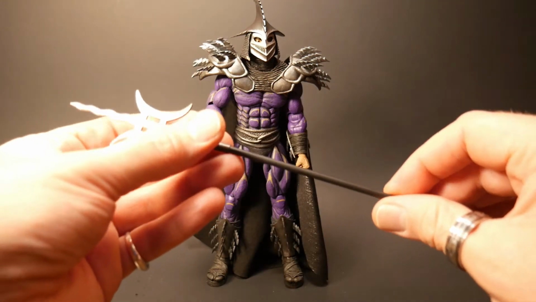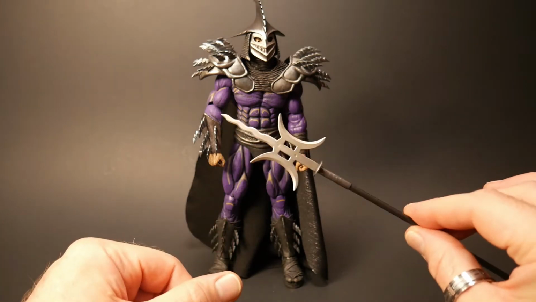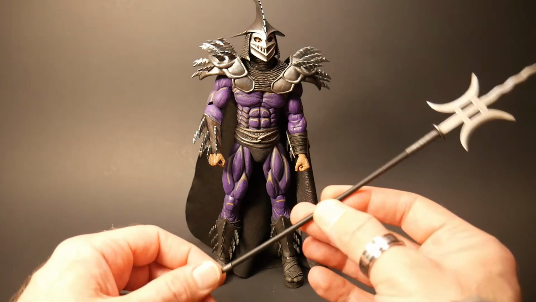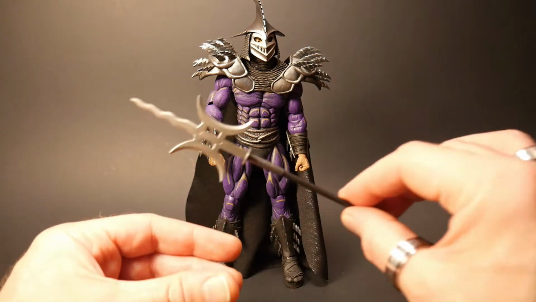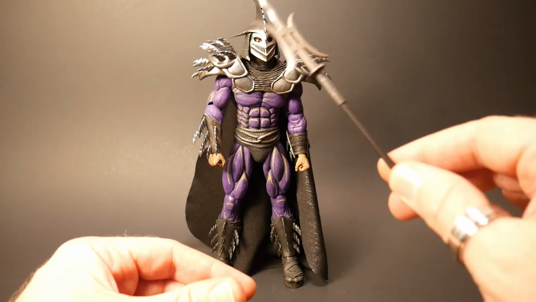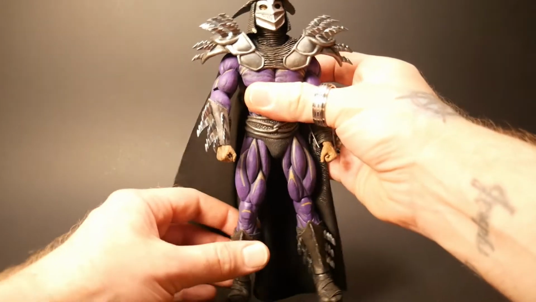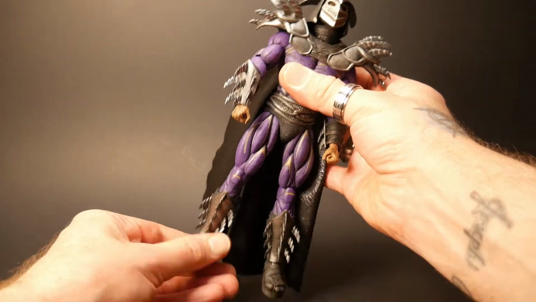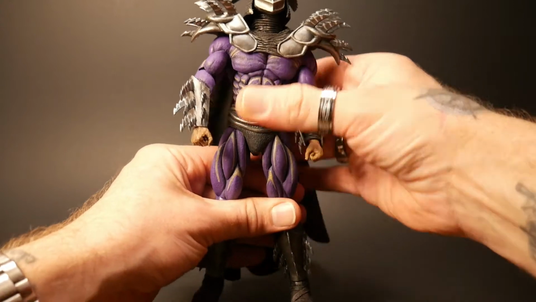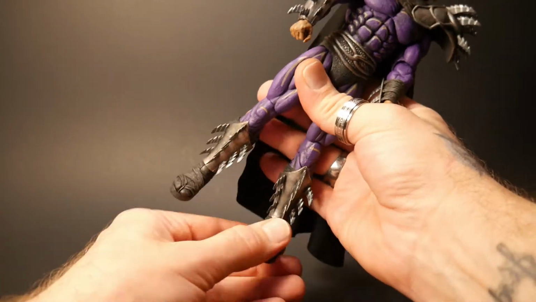Comes with this really, really nice, I know that there is an exact name for what this is, but a staff with a pointy, bladey thing. Oh, okay. I don't know. Tell me what that's called. I didn't look it up. Forgive me. All right, what do we got here? Let's see. Let's start from the Keds up.